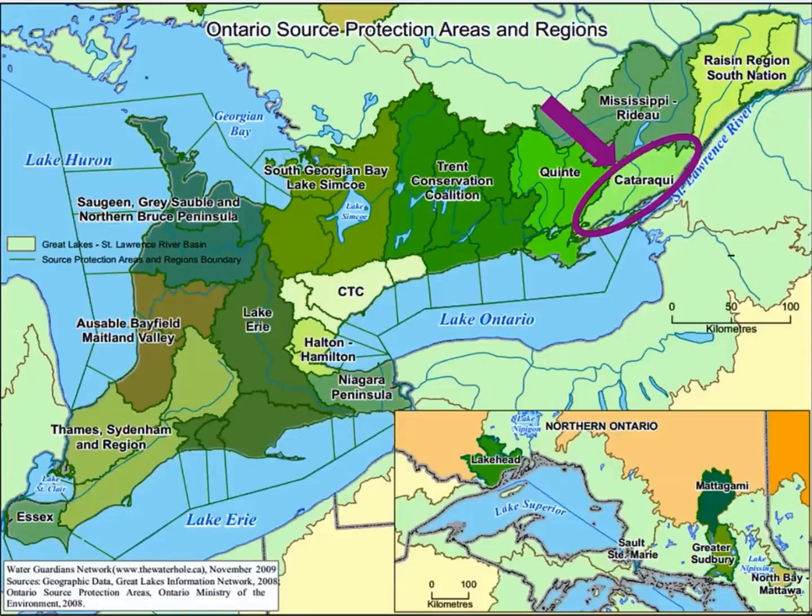Source protection plans apply to every area or region and aim to accomplish two main objectives: to protect existing and future drinking water sources in the source protection area, and to ensure that for every area that has an activity that is or would be a significant drinking water threat, the activity never becomes a significant drinking water threat. Or, if the activity is already taking place when the source protection plan comes into effect, then the activity ceases to be a significant drinking water threat.